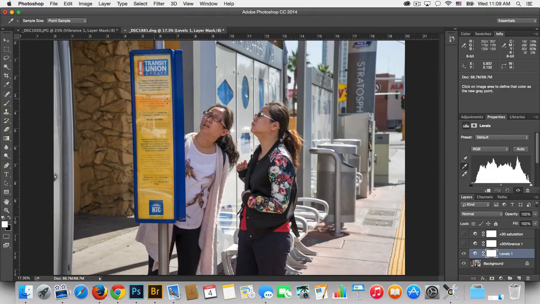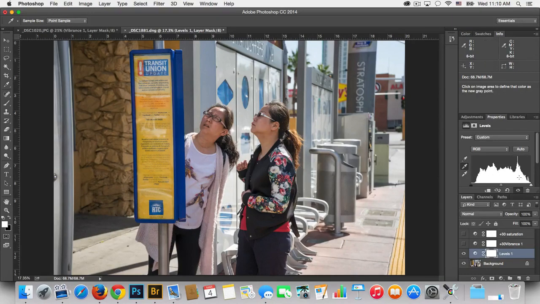Because I see this gray in here, I'm going to jump in here with my mid-tone eyedropper and just use that to do my first color balance. I might even try the cement, but let's see what happens. So you can see not a lot's happening. If I hit the cement, it's going a little bluer. I actually like this up here a little bit better. I like the warmth. So there's my first correction.